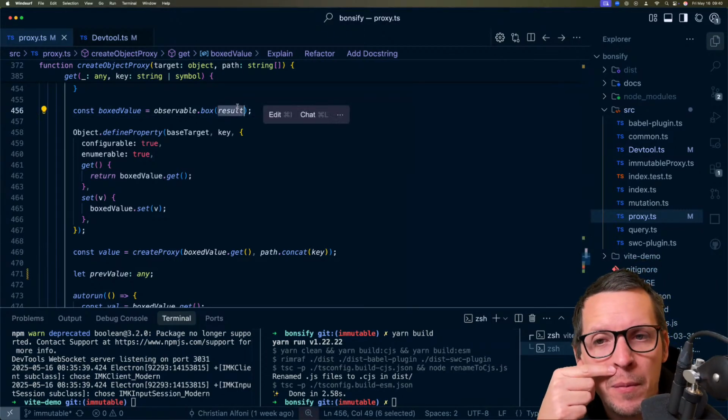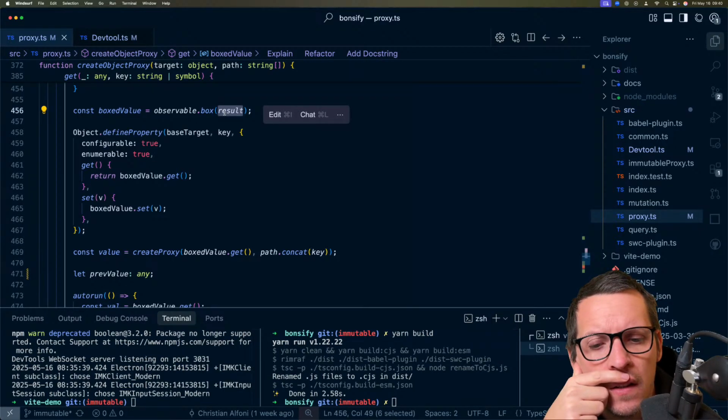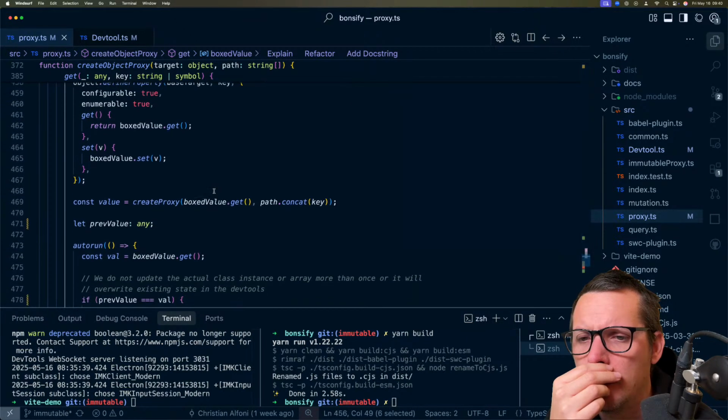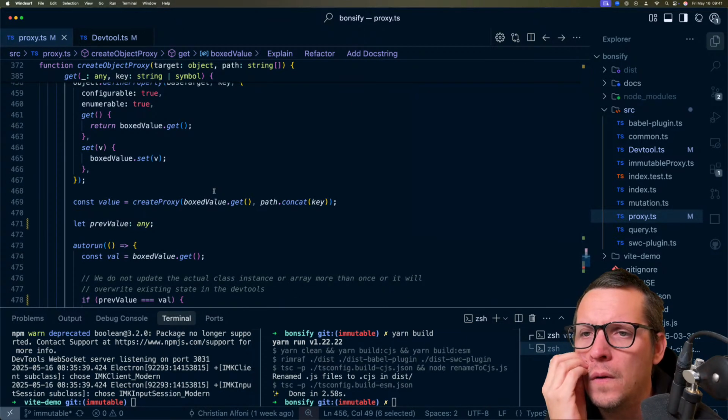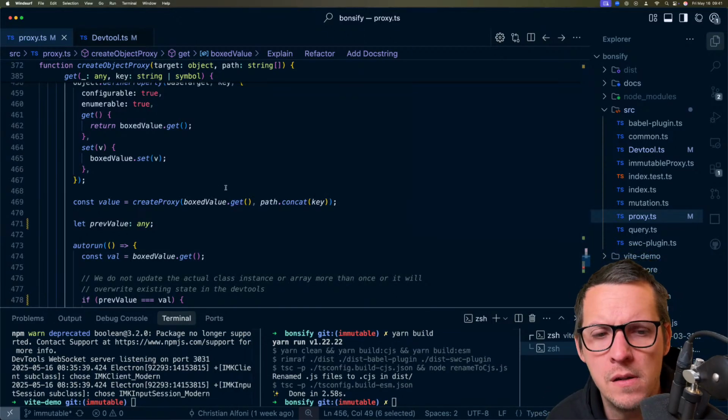Could it be when we have a query class instance here and we're doing box on it, it's going in and making it observable? This is too mind-bending for me.